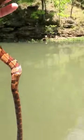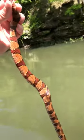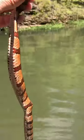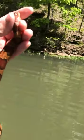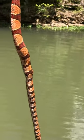But he does have an issue, which is why he was swimming. Yeah, I'm trying. Can you put the trolling motor down so I can get over to the land? He was in the middle of the lake, struggling to swim, so we're going to release him over here on the land.